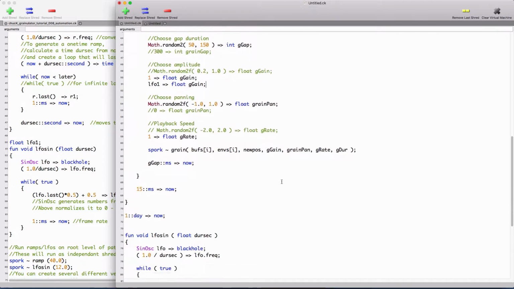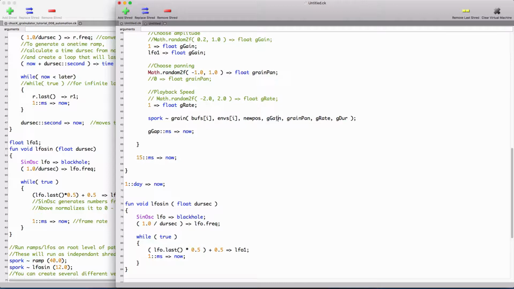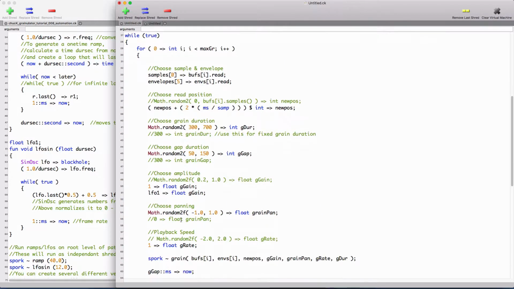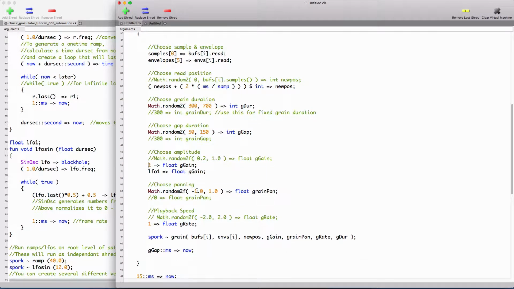Of course that will be picked up here in G gain in our grain, and set the gain of the grain. Make sure we comment that out. And if we go ahead and play, okay, 5 seconds up, 5 seconds down.